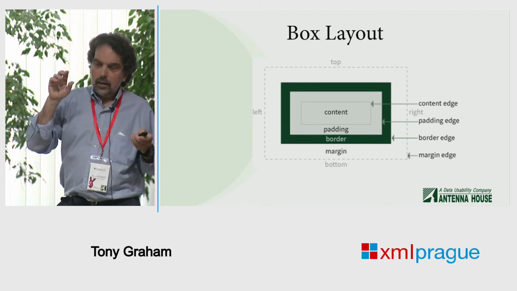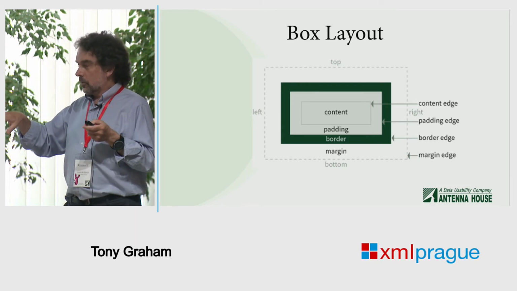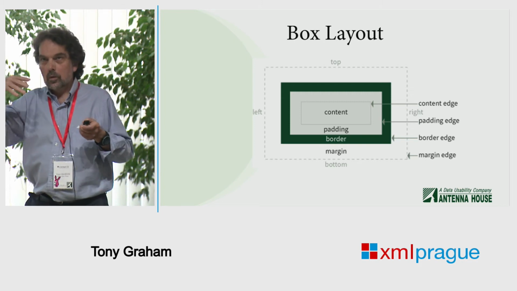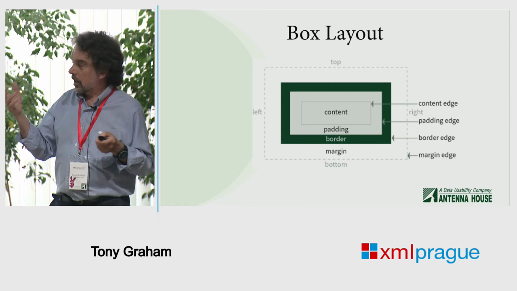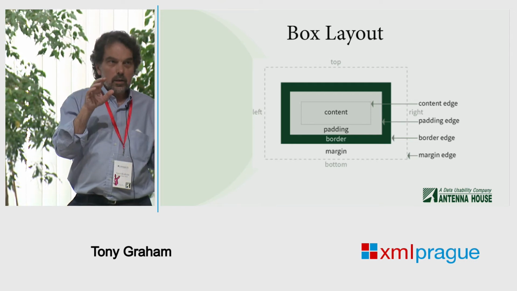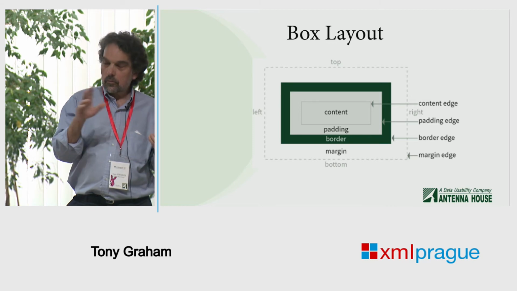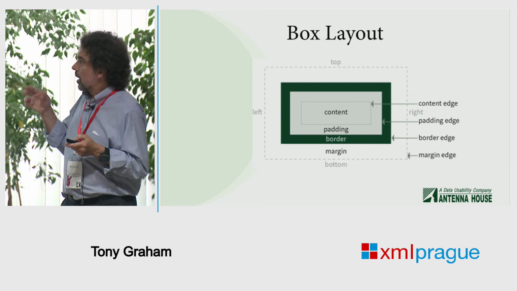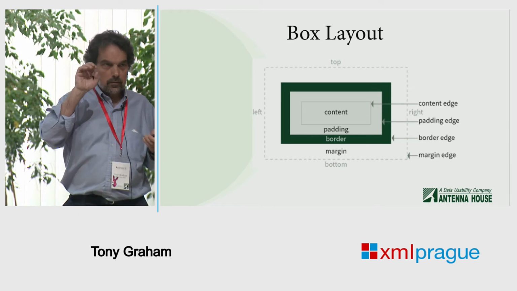In XSL-FO will map some of the margin properties to more direction-specific properties, because it initially paid more attention to the directionality of text than CSS did at the time. But they have the same concept of a box has padding, margin, and border.